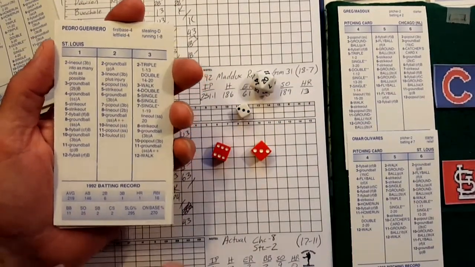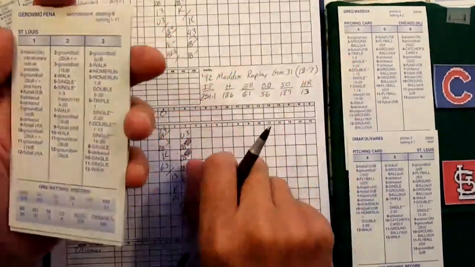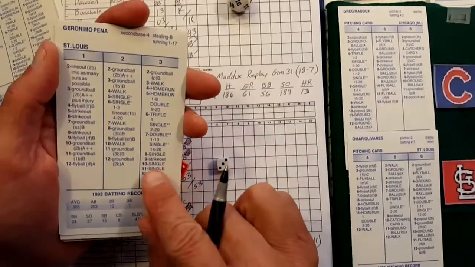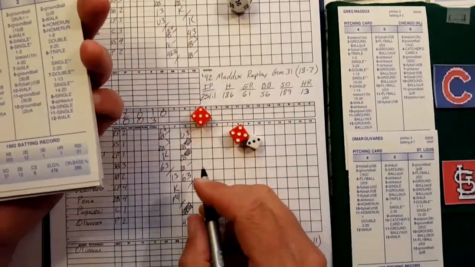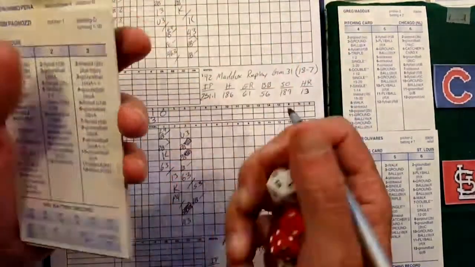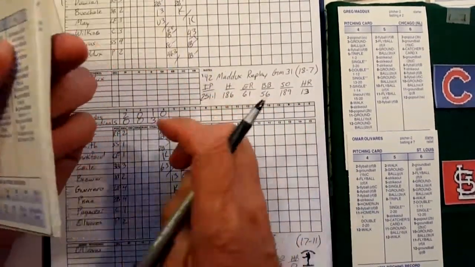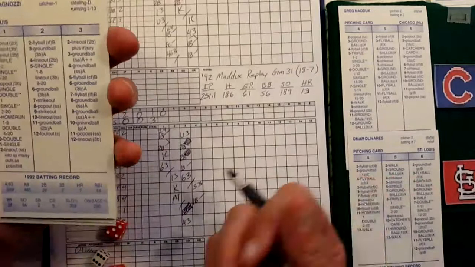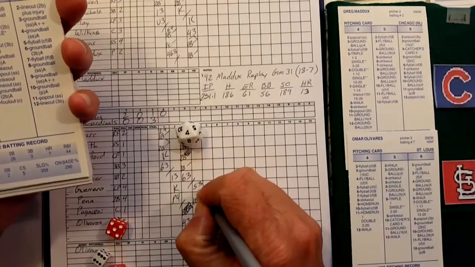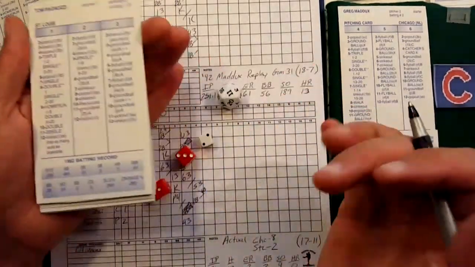3-9. Ground ball to third. Geronimo Pena, 3-10. Single. Brings up the catcher, Tom Pagnozzi. Pena's a B stealer. That'll make him 1-11. Let's try it. He does. He makes it. Stolen base brings up Pagnozzi.